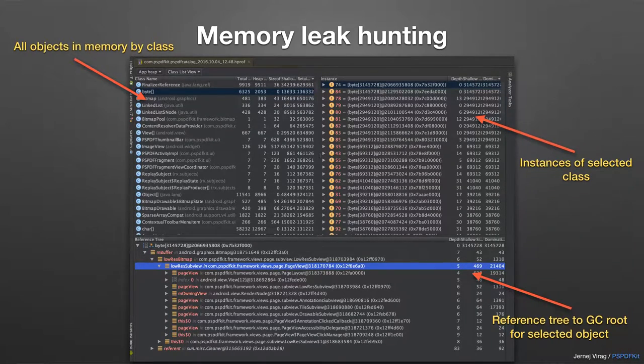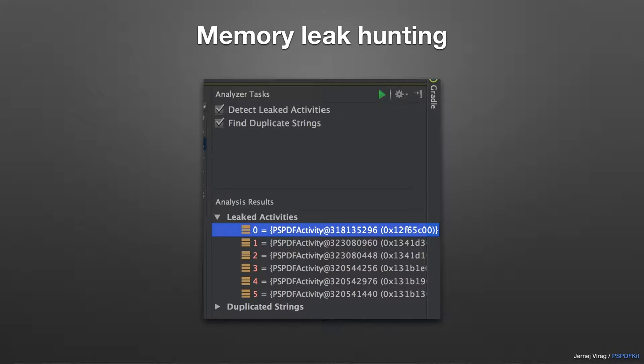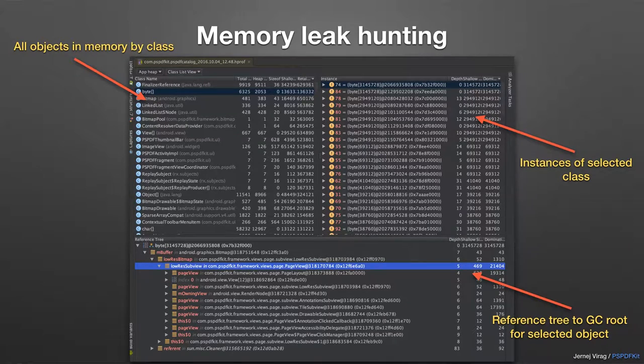In Android Studio 2.2, you're actually going to have, next to that view, this analyzer task view, where you say, find me leaked activities and duplicate strings, which is kind of useless. But the leaked activities are pretty important, because when you have leaked activities, it looks like that. I managed to leak five activities. So I'm referencing a bunch of stuff five times. It's burning a bunch of memory. And again, if you click on them, on this view, you're going to have the object highlighted here, and you'll be able to figure out where all your activities are still being referenced from, so you're going to notice where you forgot and kept.